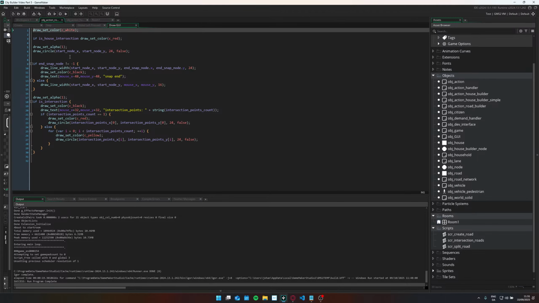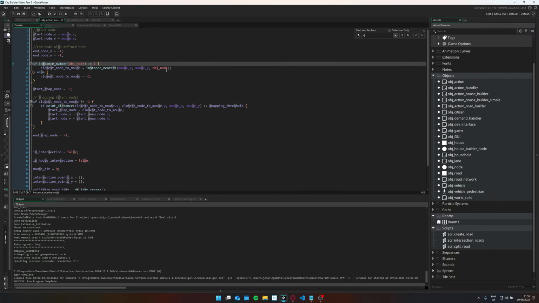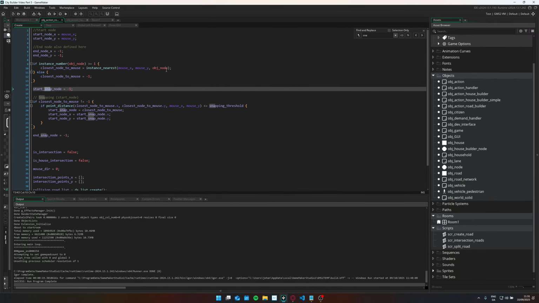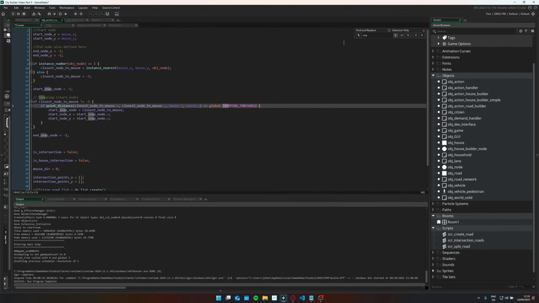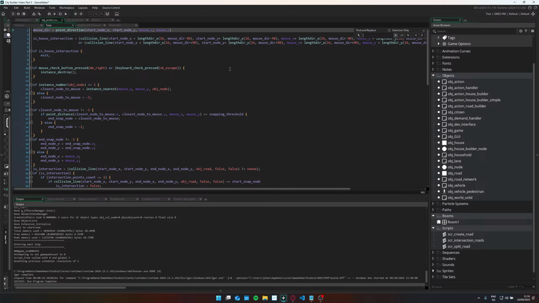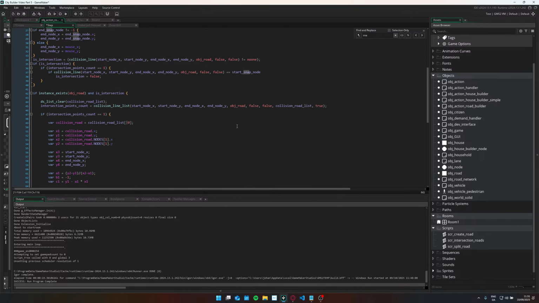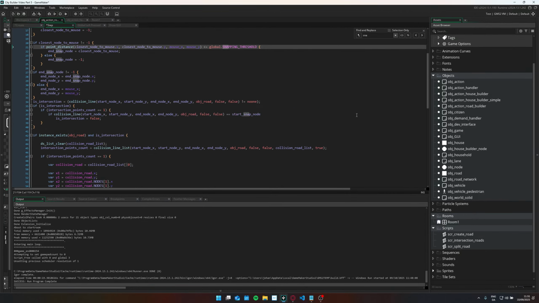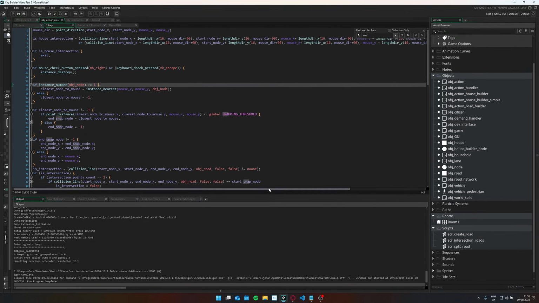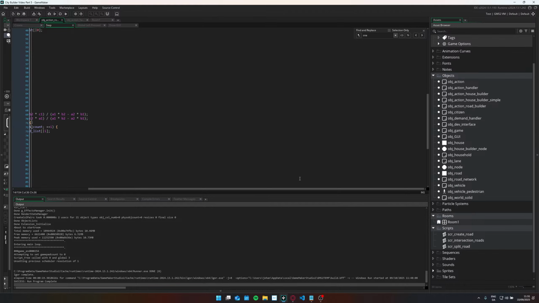Move here, and now we can go and say snapping threshold. That's it there. Snapping threshold. That's it there as well. Yep.